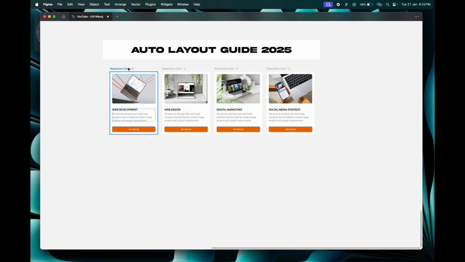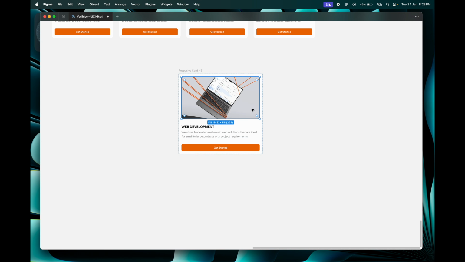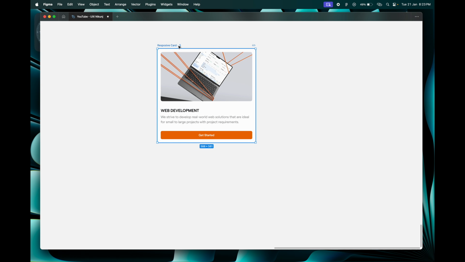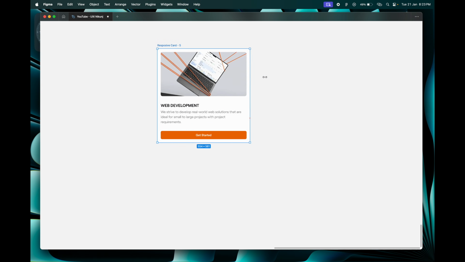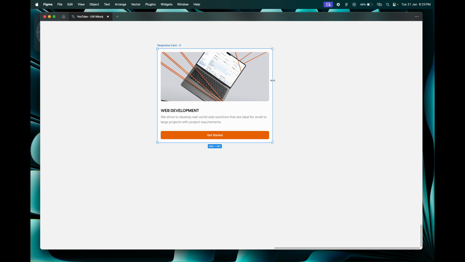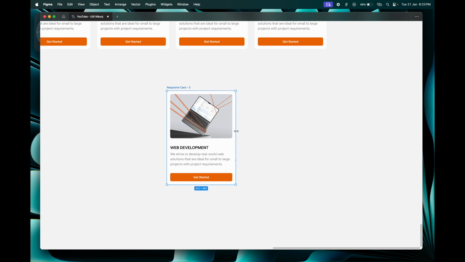Let's have a look at how it looks like in a proper responsive design. So let's see. Okay, here you will see the image stretching and filling the entire container. The heading, title, description, CTA button, all are responsive in one frame. You can see how it will look when you use auto layout in your websites or design content. It will save you a ton of time and make your work much smoother and easier.